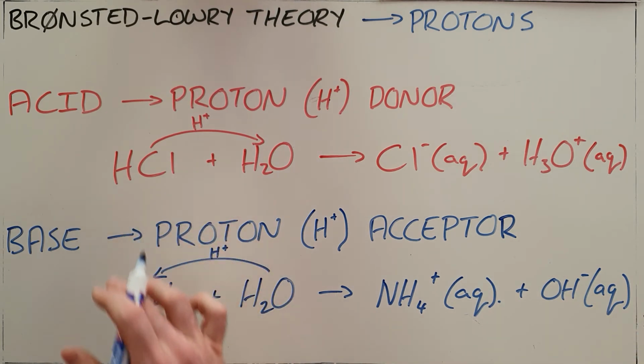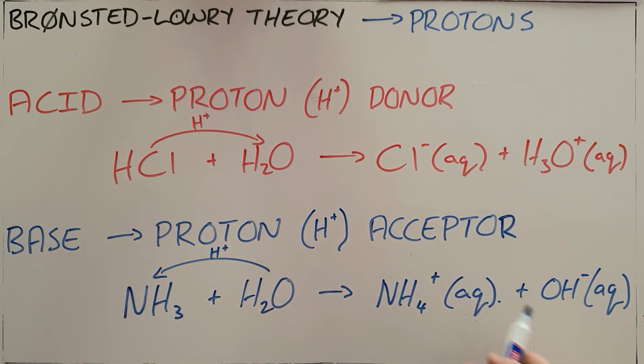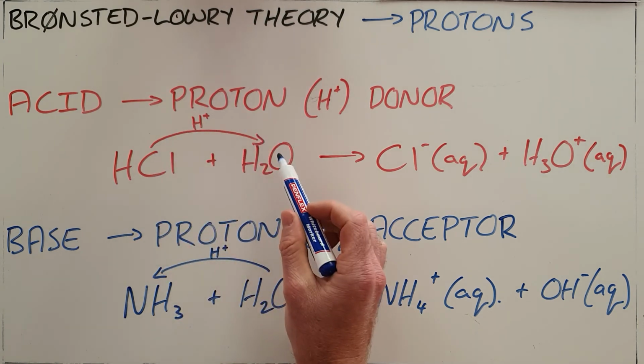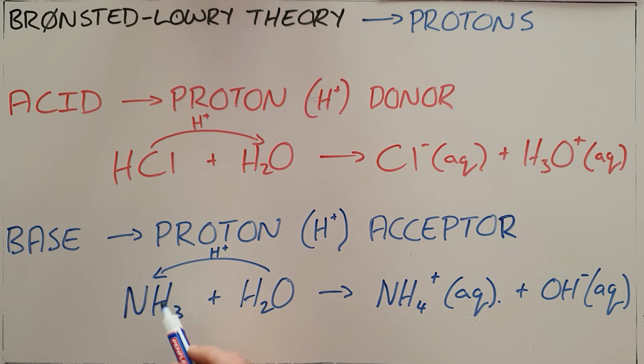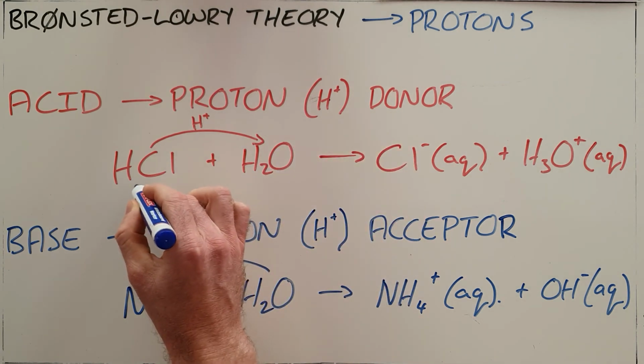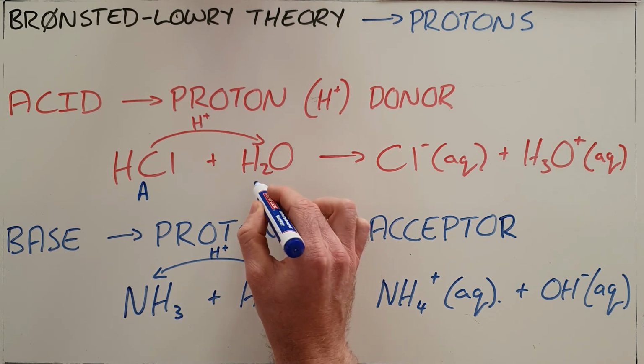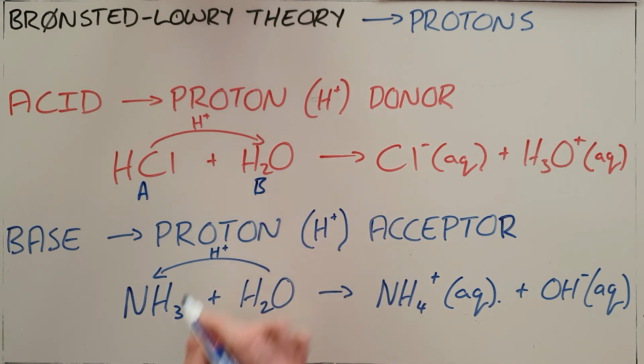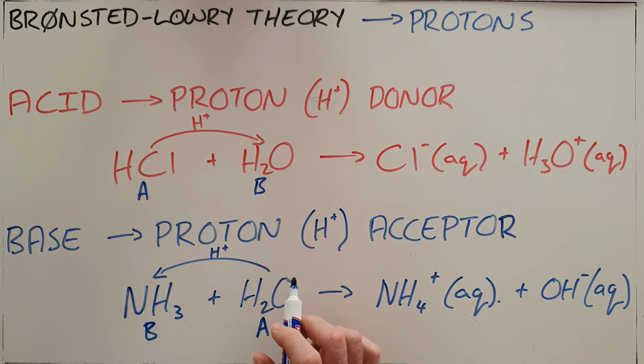In Bronsted-Lowry theory, we're talking about the transfer of protons, where an acid is anything that can donate a proton, and a base is anything that is willing or able to accept a proton. You will see here that since the hydrochloric acid is our acid donating the proton, that makes the water the base. And in this case over here, since the water is donating the proton, that makes the water the acid and the ammonia the base. We call that property being an ampholyte. We say that water is an ampholyte because it is able to act as both an acid and a base.